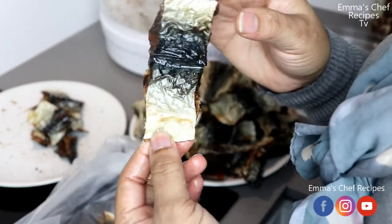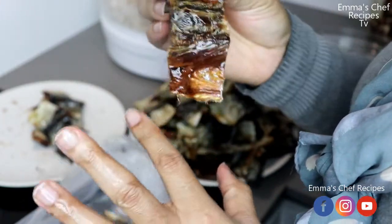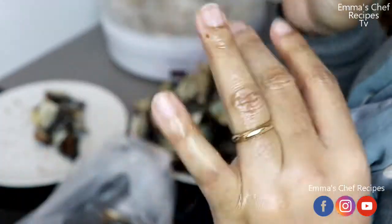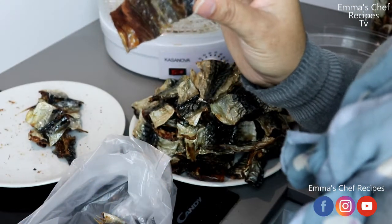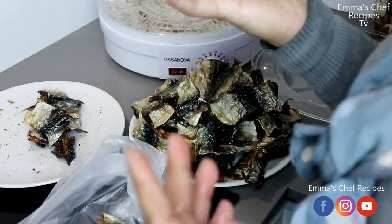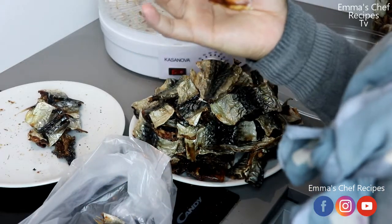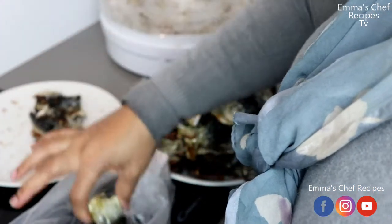What is important is that it will remain fresh like this. You can see how shiny it is. It will remain fresh like this. Even one year, this fish will remain like this. So even if you have cooked your fish before you do this, it's the same. What is important is that it has preserved your fish.